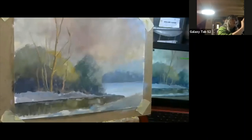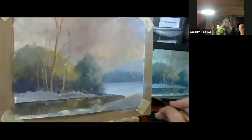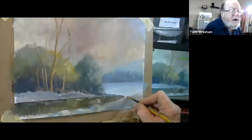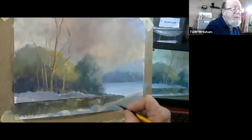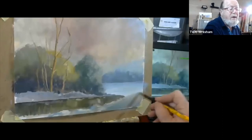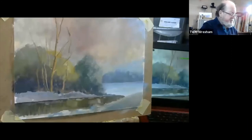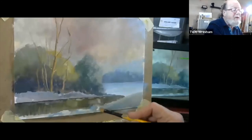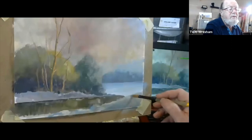I'm laughing because I only started in February, so I've actually got my paintings going up the wall, and they hopefully progress from absolutely awful to a little bit better. That's the main thing that you need to do. I always tell people, if you do something every week and put it in a drawer in order, just don't look at it, and then after 6 months, take the pile out and look at them, and you'd be absolutely amazed how much you improve.